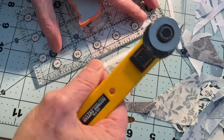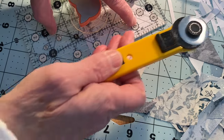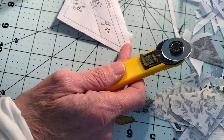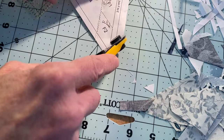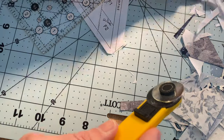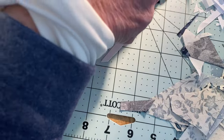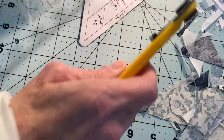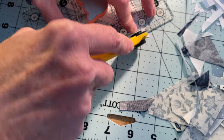If I was using a template that was trimmed up to a quarter inch seam away from the size of the finished piece, I would have a little ridge I could use a quarter-inch ruler on. One of the foundation paper piecing tutorials I watched this morning was by Sherry McConnell - she talked about using an add-a-quarter ruler and an add-an-eighth ruler. One of the commenters in today's video mentioned somebody else with a really good tutorial. I'm going to show you soon a technique that particular commenter gave me that I think will be very helpful.